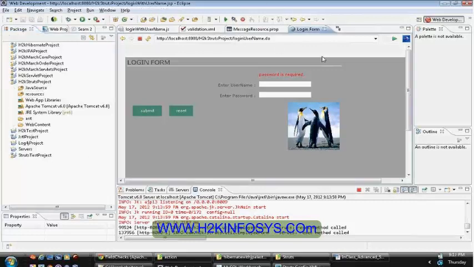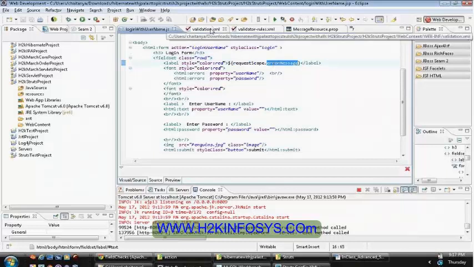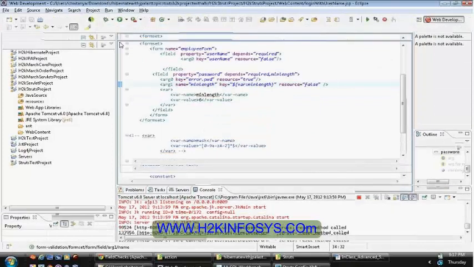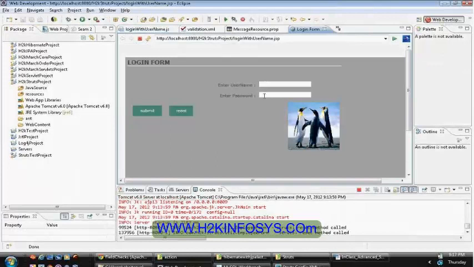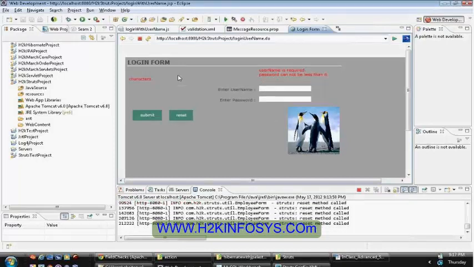Yep. When you didn't enter both username and password, how come it passed both of them? How do you relate the rules? Sorry? See, when you didn't enter the username and password, it gave both. Okay. But you entered username, but when you said password you didn't enter, it stopped at the password. But when you entered only 3 characters, it continued the password. So does it relate that password validation somewhere? No, it will verify. See, it will perform both the validations within the same validation level.